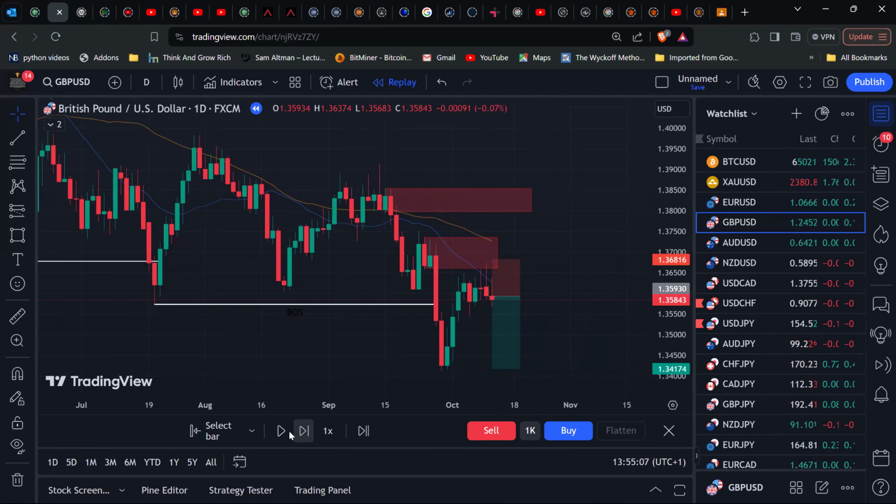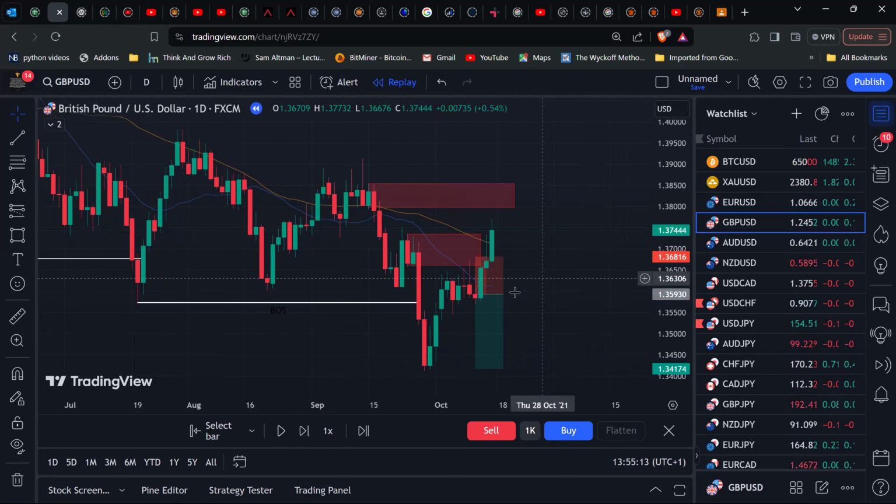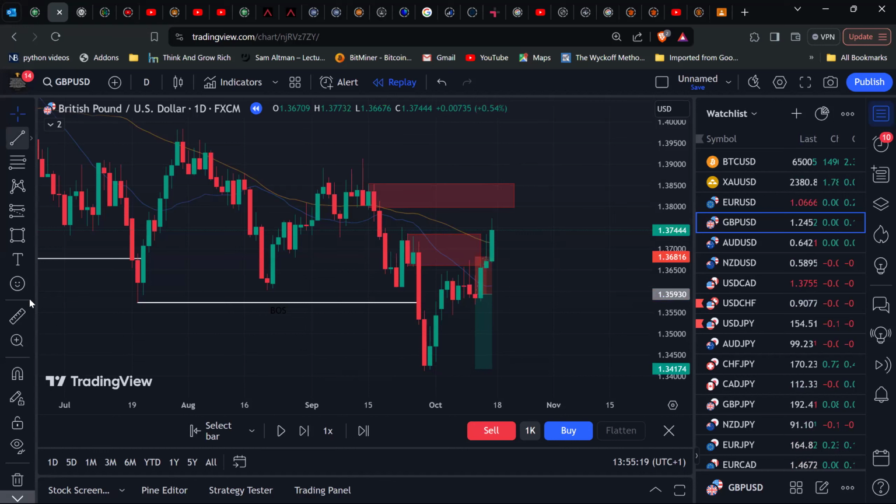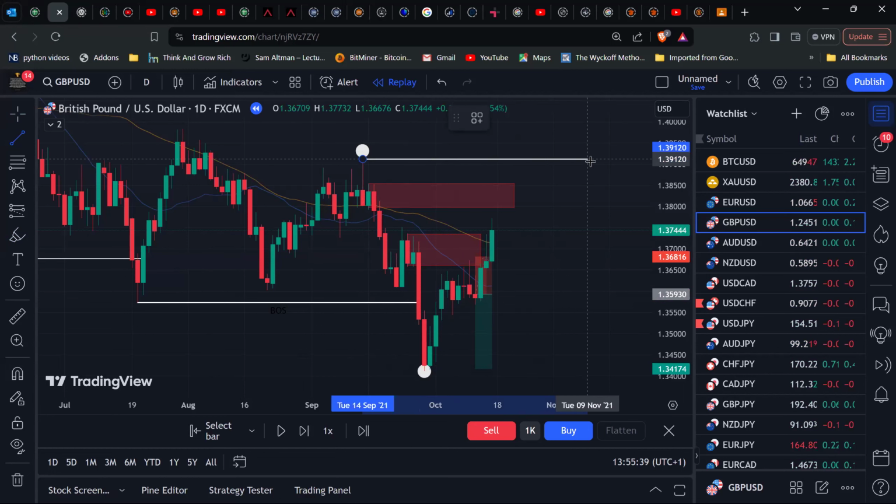Now let's see what happens. Price now breaks, so let's assume we took the trade and we made a loss. We lost 1% of our account. That's fine. Remember, the context has not changed. What do we mean? This high here is the high to the low. That means this high is what we call our protected high. Basically, we don't expect price to go above this high. We expect that this is where the market wants to come down to. So this is our target. This low here is what we call our target.